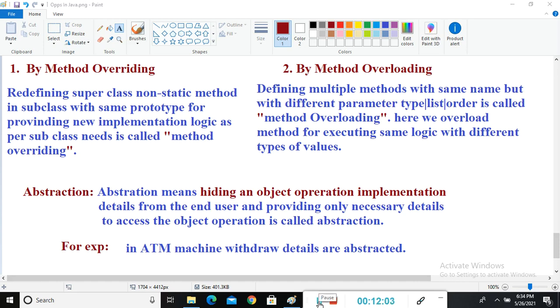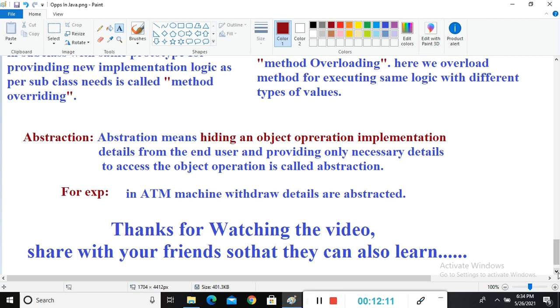For example, an ATM machine. When we go to an ATM, we withdraw our amount, but we are not able to see which logic they have used to develop that withdraw operation.